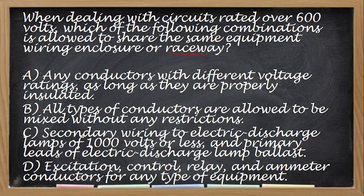Okay. So, the correct answer for this one is letter C, no? Secondary wiring, no? Ito hindi to pwede kasi dapat talaga may restrictions. Ito din, kahit they are properly insulated but they have different rating, hindi pwede. Ito naman is any type of equipment. Hindi any type of equipment but only for motor control circuits. Yan. So, kaya letter C yung tamang sagot.